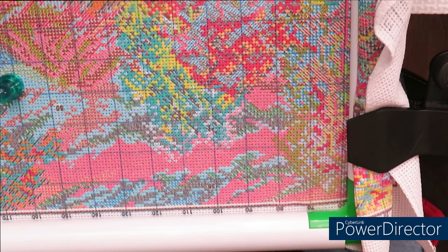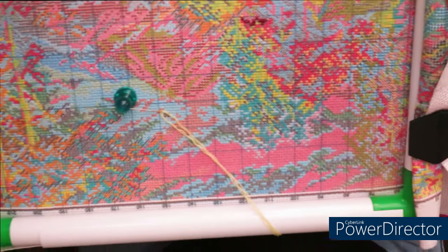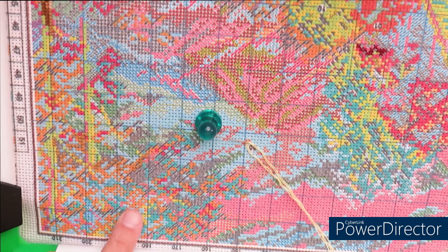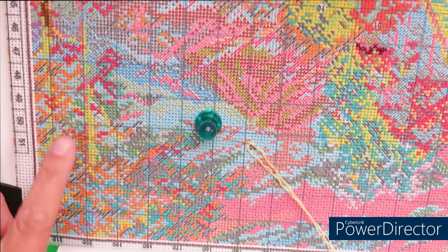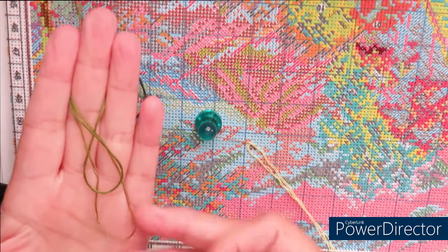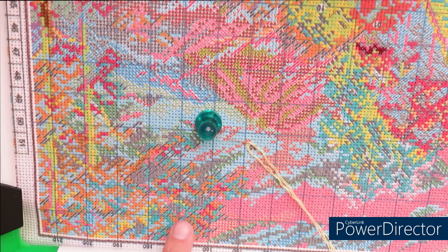Look, this chunk. How much I will stitch, I don't know. But with the other one, the orange symbol, if I can bring you to this side, okay, see, on this side we can see more of those orange symbols all the way through the tree, and that's the green threads. I will stitch them a little bit later, maybe by myself, because there's a lot in here. The orange symbol would be more comfortable for me to stitch from this side than the other side.